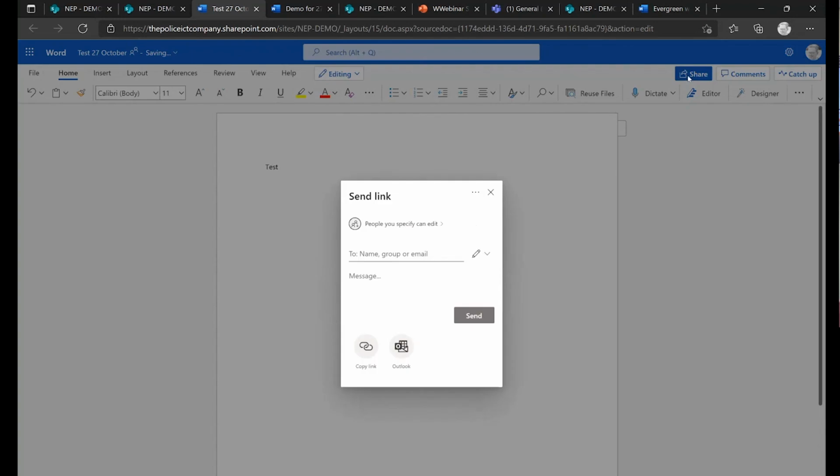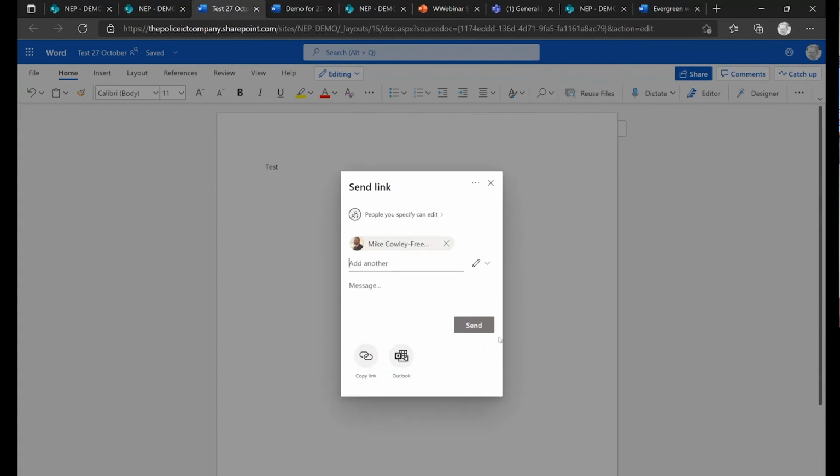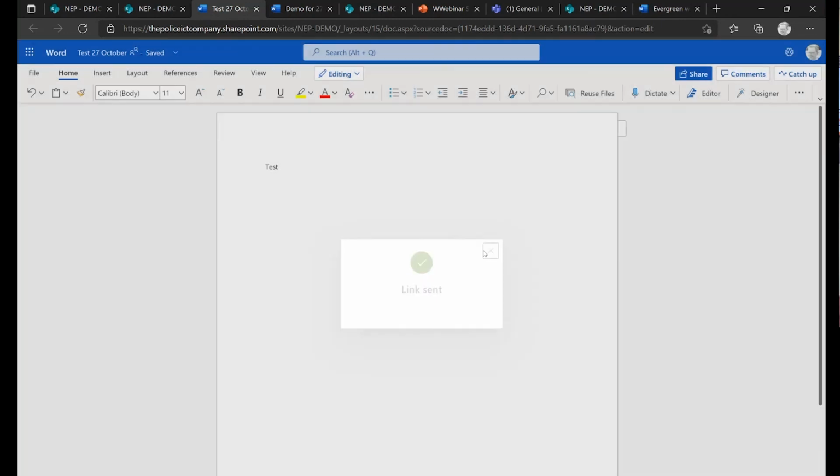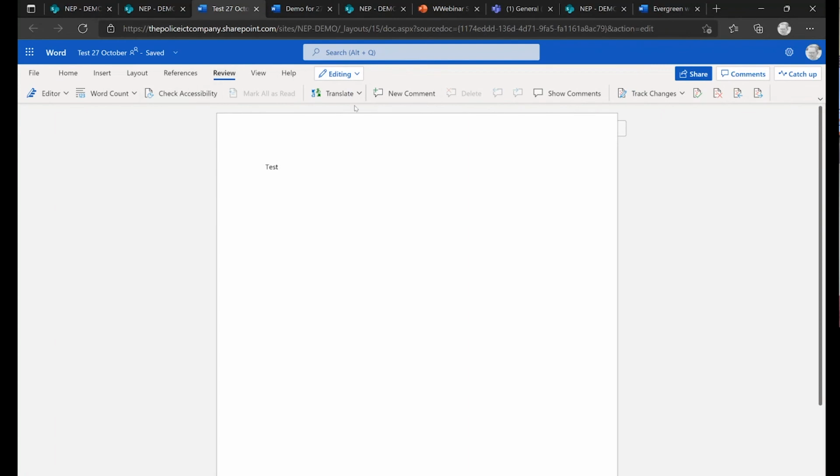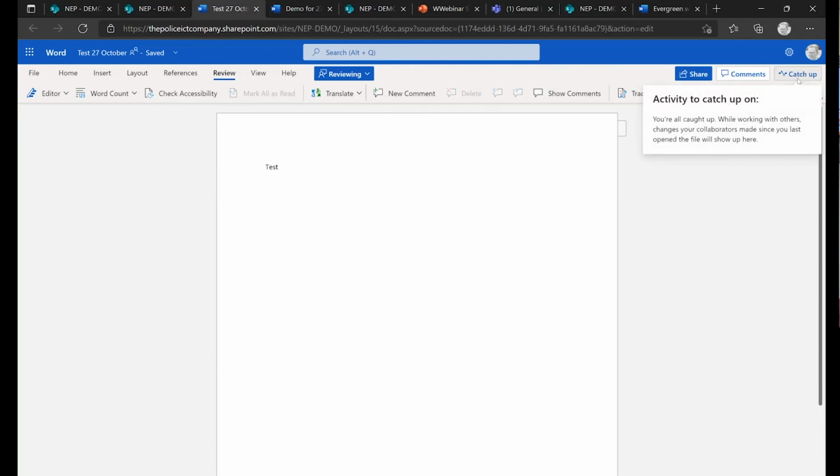Again, this is where I want to collaborate. And you can use things like track changes at any point. So if I want to bring in Mike, there he goes, simple as that. Again, sending the message in, you can be working collaboratively on this document. You can set up review, so you can get all those track changes set up. So for anybody who changes that document, you can get that. That's a really powerful way of doing the collaboration. You can catch up on changes that have been made whilst you've been out of the document. Again, there's nothing there yet because we haven't done much work on the document yet.